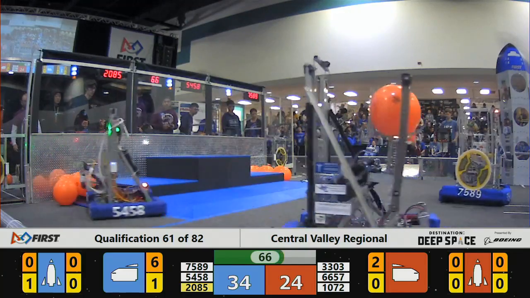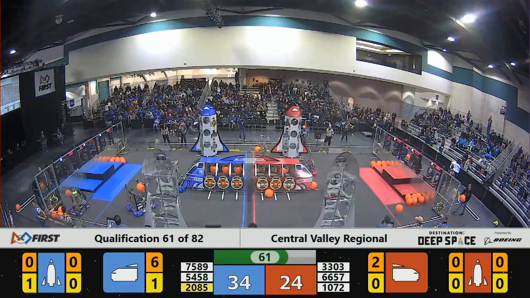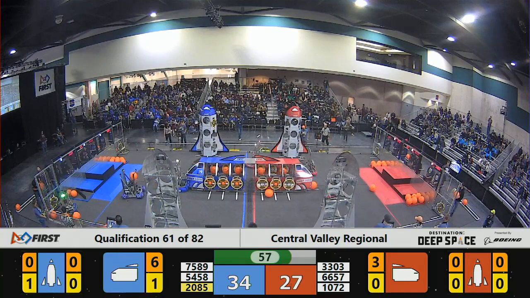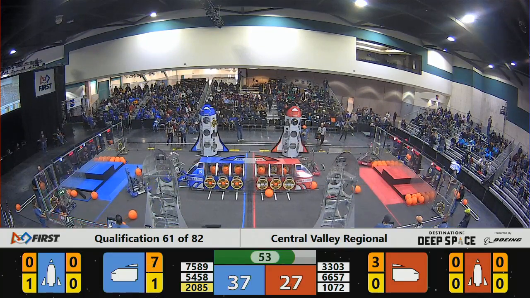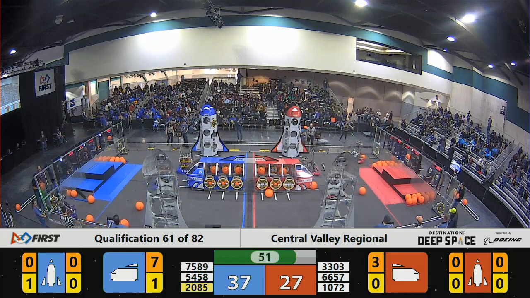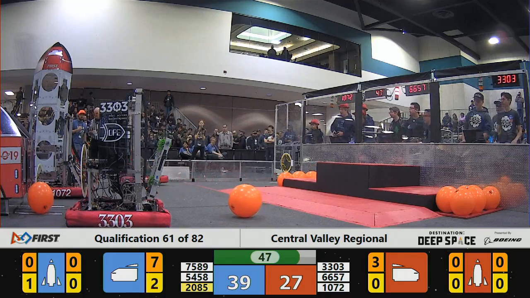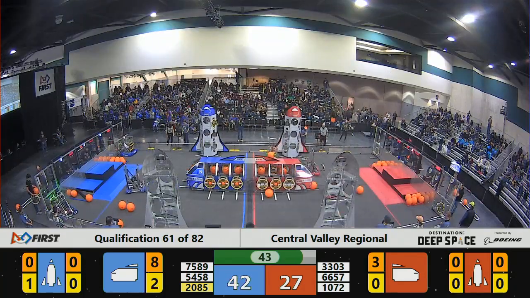It's like 5458 with a little nudge from their alliance partners, the RoboDogs 2085. Gets moving. They're going to try to get that. They're rotating, or they're spinning around in the corner. They're trying to get that cargo out of the way so they can pick up a hatch panel. It's 5458. Let's see if they're able to grab that.